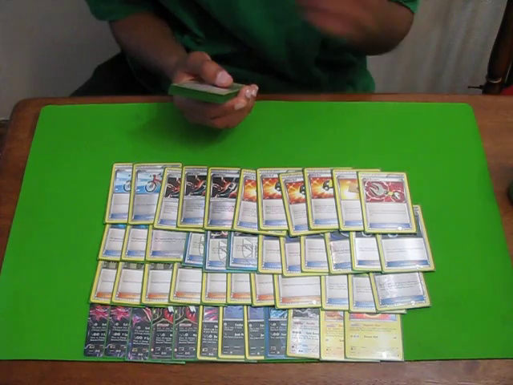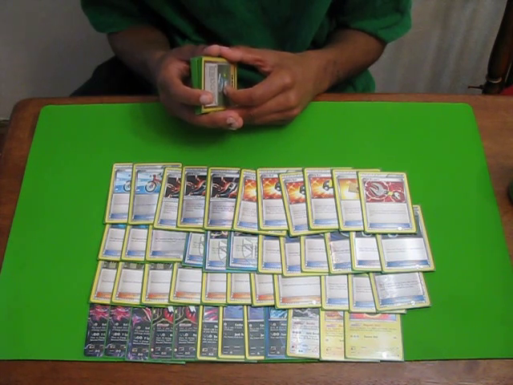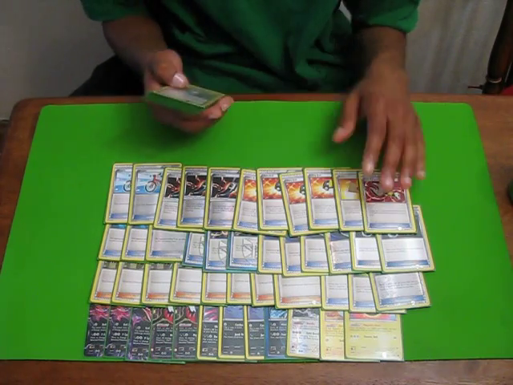1 Tool Scrapper, since I've got Sableye, so I can always get it back. Tools really aren't necessarily a problem, except for on Garbodor, honestly. Most decks do run 2, but I'd cut the line somewhere, since with Sableye I could just get it back.